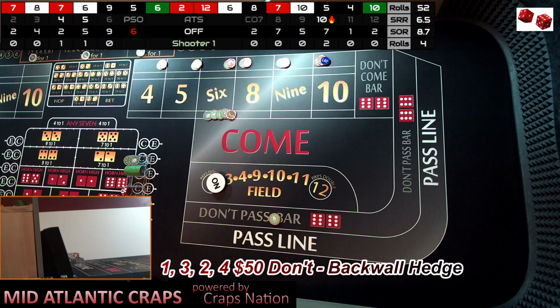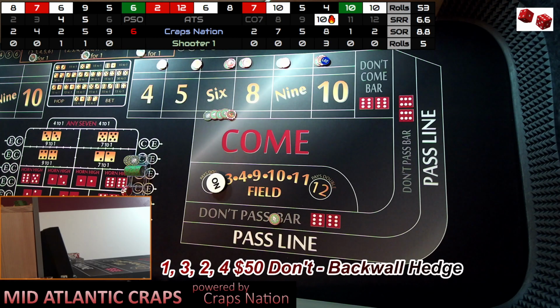I don't know that that would be worth that much of a hassle to play this, because looking at the rolls, we've completed 6 shooters, 53 tosses, the SRR of 6.6 and the SOR of 8.6. I guess that's a little higher than a choppy table, but to me, I think we should be winning more money. We just keep getting knocked off the points when we build up our don't.